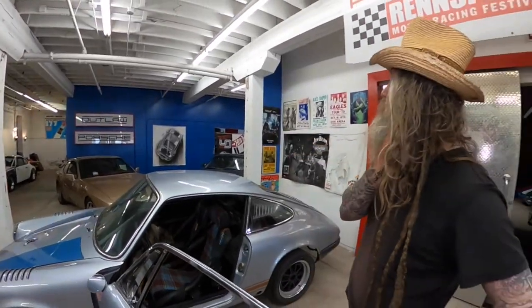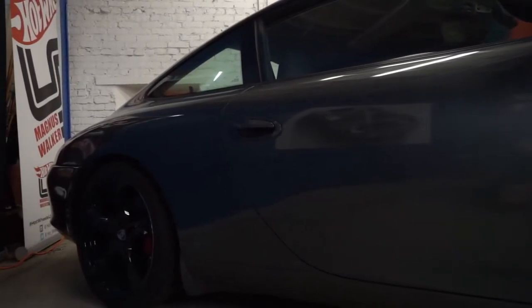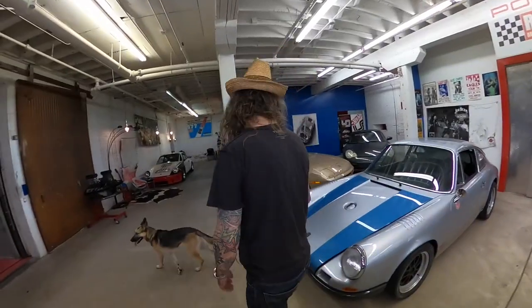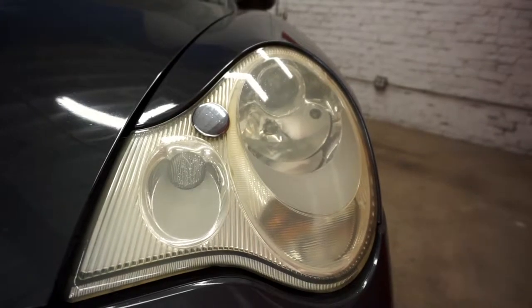The $5,000 2004 Gen 2 996. I literally bought it for $5,000, but that's a whole other story. For a 996, always question I have to ask. You got it for $5,000. Yep. Was the IMS good? You know, you cannot have a conversation about a 996, and you're a perfect example, without someone talking about two things: IMS bearing and ugly headlights. For $5,000, who cares?